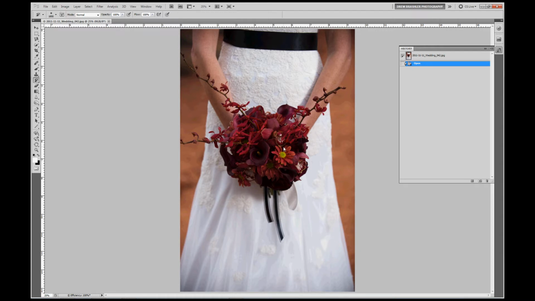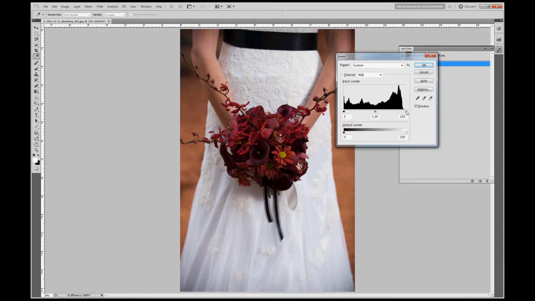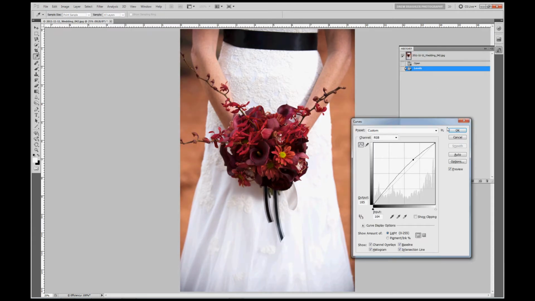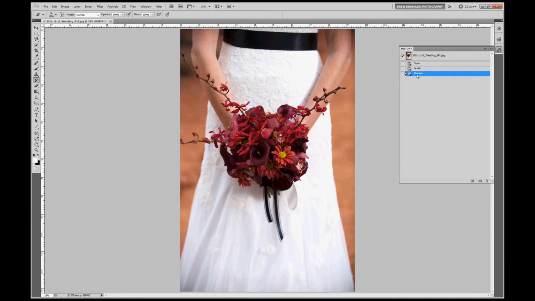Now, an adjustment, so levels. We're going to go ahead and do a little levels adjustment. Makes a levels right here. Now we're going to go ahead and do some curves. Makes a curves history. Now, the history kind of works as an undo. You can basically click back. But the power comes with the history brush when you are able to paint the last history.